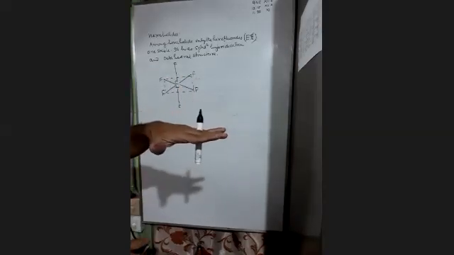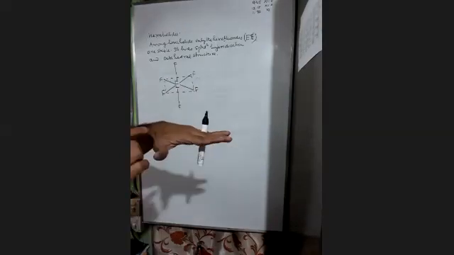So this is the structure. See here, F. Please don't think that it is in the plane of the board. No, it is not like this. See, it is like this. This is the plane, and this is the structure. One fluorine is here, another is here, another is here, another. Clear?